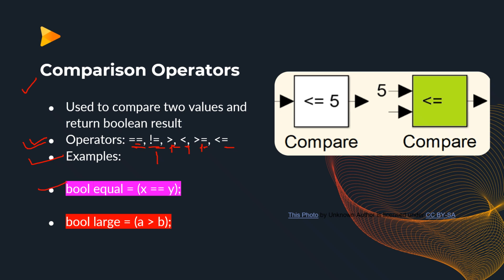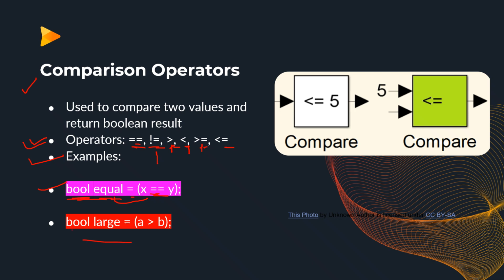Now this is the boolean type of variable we have created, and we are checking whether x and y are equal. We have created a boolean type of variable, and we have assigned that value. Now we are checking that x and y are equal. So we have used this equal to sign, which will check x equal to y. If it is satisfied, then it will provide the value true to our equal variable, and it will give our output as true. And if it is not equal, then it will provide false.